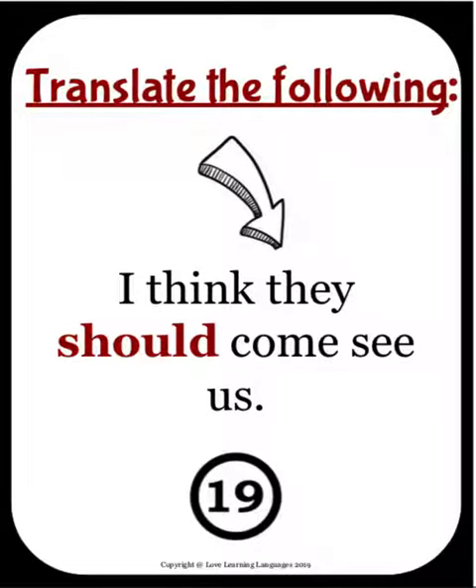This resource also comes with a one-page printable reference guide that folds into a booklet that students can use for easy reference, and a one-page study guide on forming the present conditional that really highlights how to say could, should, and would. I'll also give you a link to my video tutorial on YouTube on how to use should, could, and would in French, if your students need some extra help. Merci beaucoup, à la prochaine!